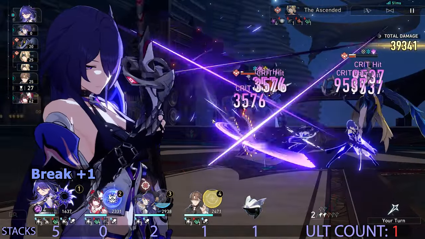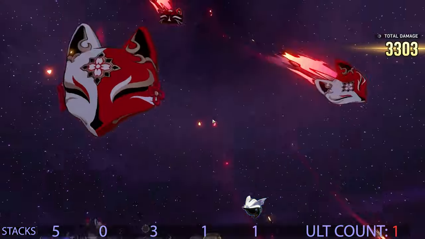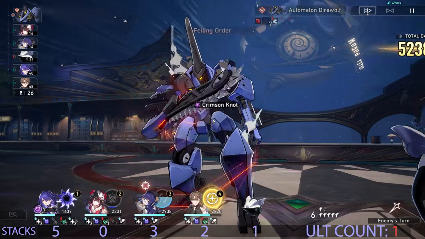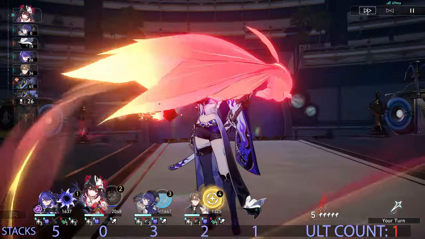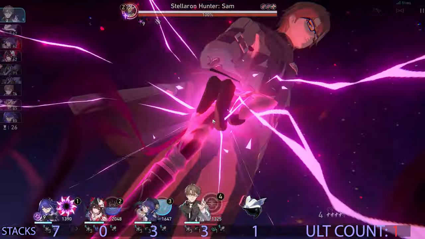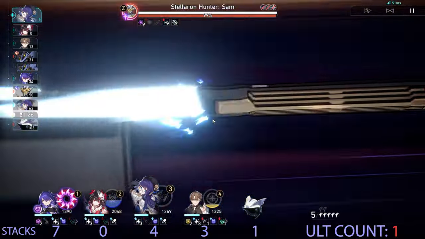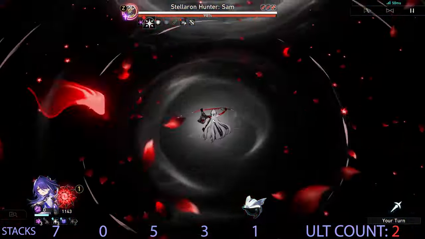If you see me stall on Pela, kinda hesitating what to do, it's because I want to make sure that the target is not already ensnared, so I can apply the Resolution light cone. The thing with hyper carry team is that you'll do a really big number, and visually it's very satisfying.